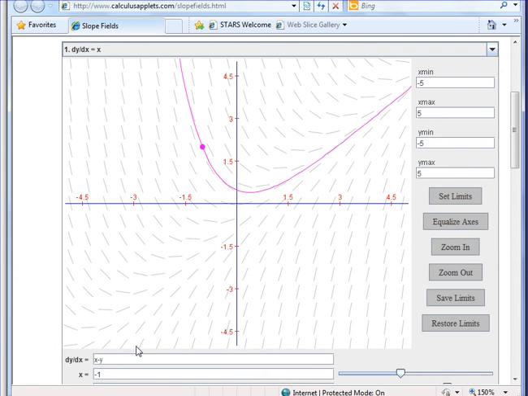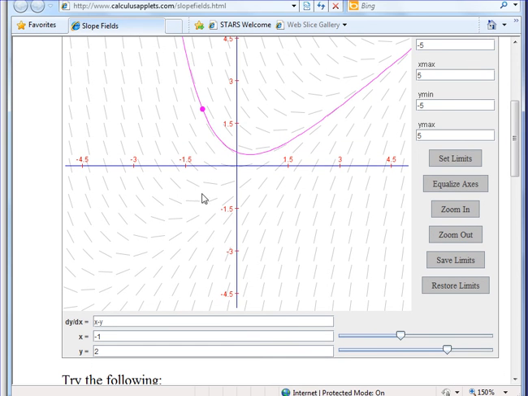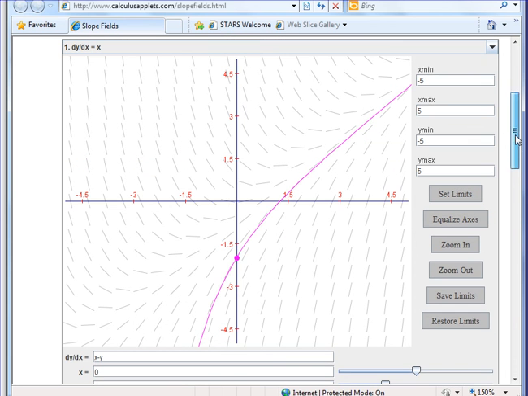Now let me try, what's going to happen down here? It's not going to look like that shape. So let me go down a little bit. Let's do 0. Oh, let's say negative 2. Let's see what that, wow, different type of particular solution. The shape of it even looks different. But again, these slopes in the slope field are just like little tangent lines to the curve. That's an x minus y.